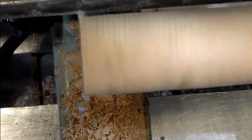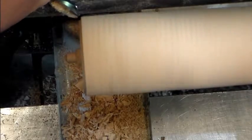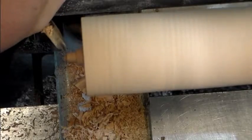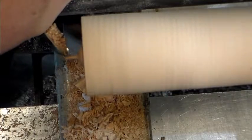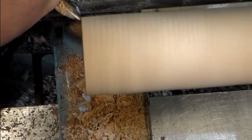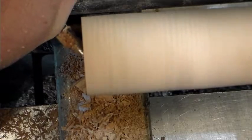I have some little plastic rods that I picked up at a plastics retail store. They're no longer where they were, so I'm going to have to find out where they moved to, or if they're still in business. But it actually made excellent little stems for these tops if you don't want to waste all that wood making a stem.